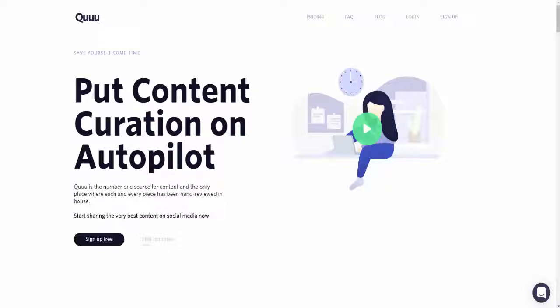And so this tool here that I want to share with you is Q. What this does is it allows you to go out and get curated content on your topic, right? On your niche, and that's relevant to your connections. And then that really positions you as that authoritative figure.